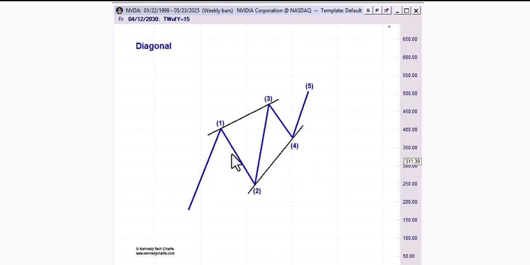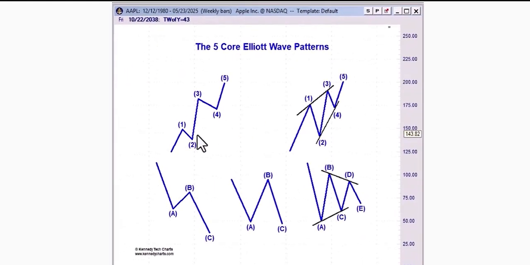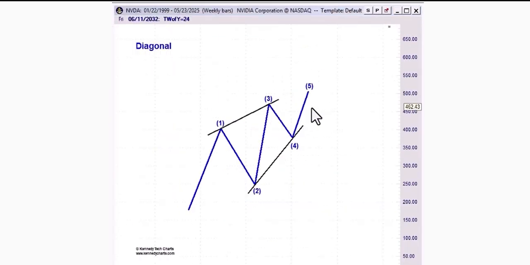So remember, it's an overlapping five wave move. That's also another key characteristic. And touching on what we discussed last week, remember whenever we were talking about one of the rules that governs the development of an impulsive move, wave three can never be the shortest impulse wave of waves one, three, or five. It doesn't always have to be the longest, but it can never be the shortest.